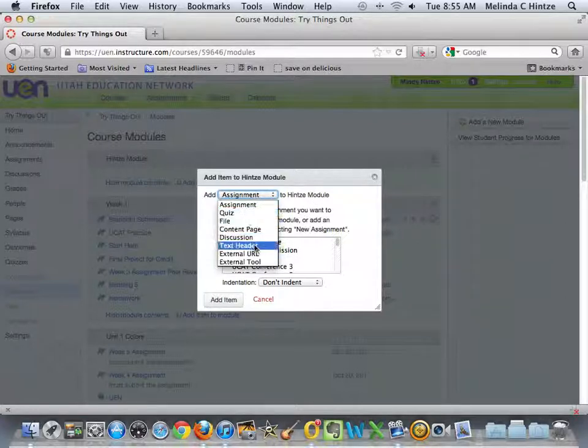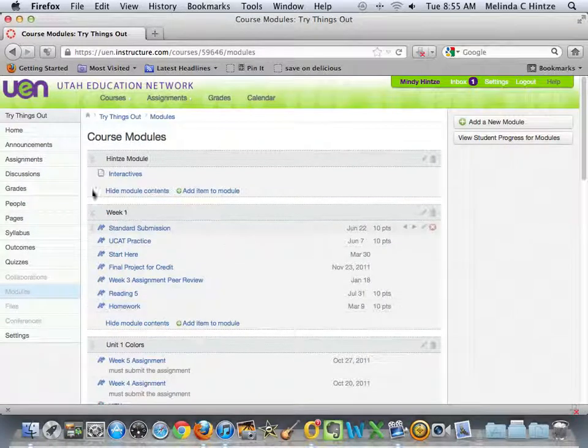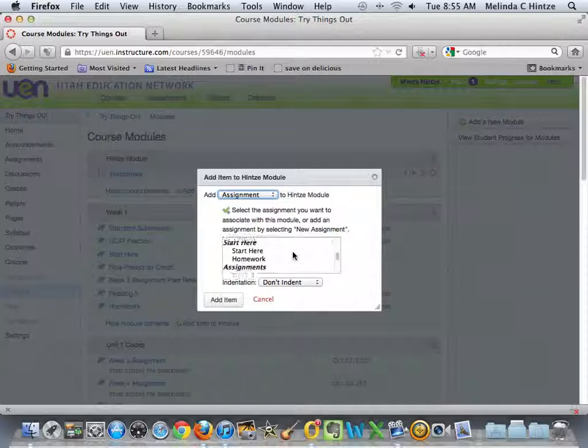First, we might have a page similar to the page that you might have created before, where there's just content on it. It's not an assignment. So I'm going to add that item, and you see the little icon, it shows up as a page. Now maybe there's an assignment related to that content. So I'm going to click an assignment, and I would search through here to find that assignment.